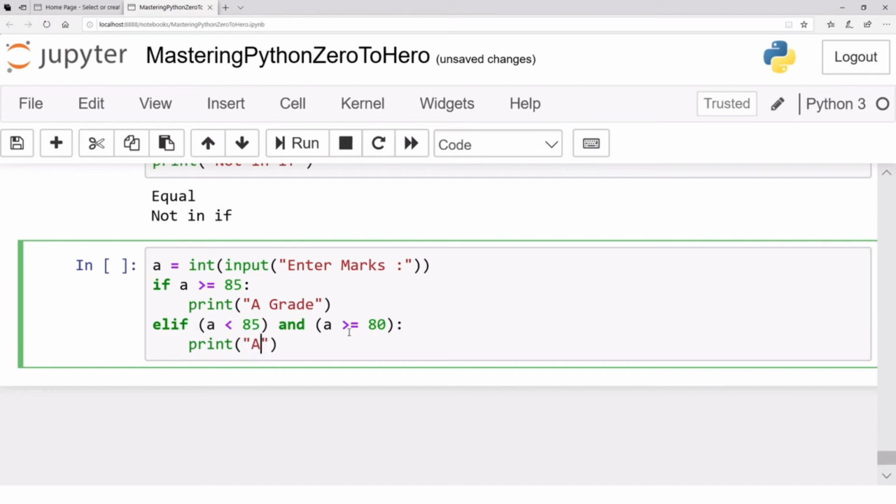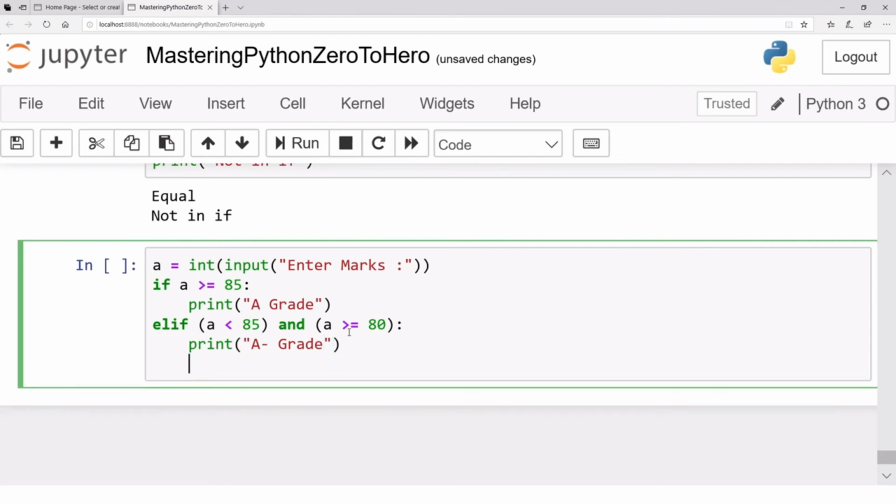let's say A minus grade, and elif A is smaller than 80 and A is bigger or equal to 75.